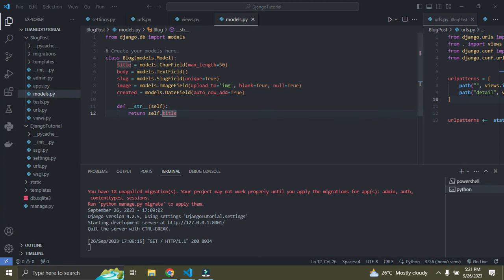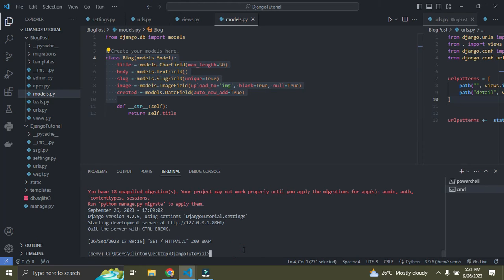Okay guys, so we're done with creating our table. As I said before, the blog is called a table, while the title, the body, the slug are the columns in the table, and the values for the title, body, and slug are the rows in the table, you understand? Whenever you make a change to your table, you are required to run a command called makemigrations. Let's do that right away. This command is going to get our database ready to accept this new table we've created, understand?